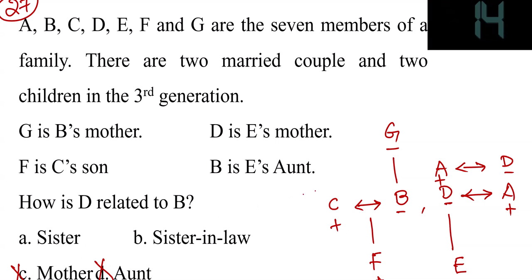Okay. B and D are in the same generation. If it is like this, B and D are sisters. If it is like this, B and D are sisters-in-law. And in the question, there is no clue regarding the two children in the third generation. They didn't say how many G has, one son, one daughter, nothing like that. If you think of a happy family, one son, one daughter, then it's sister-in-law. Here actually it cannot be determined as per this question data.